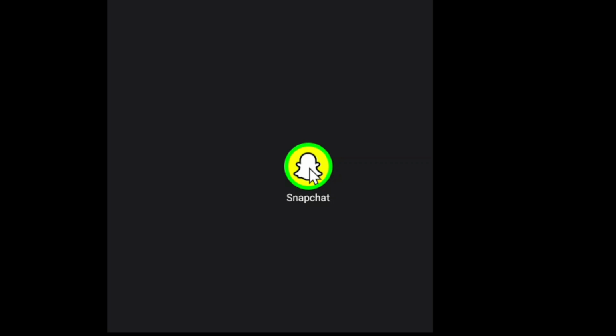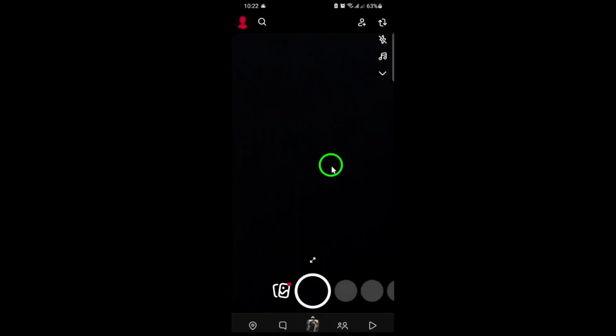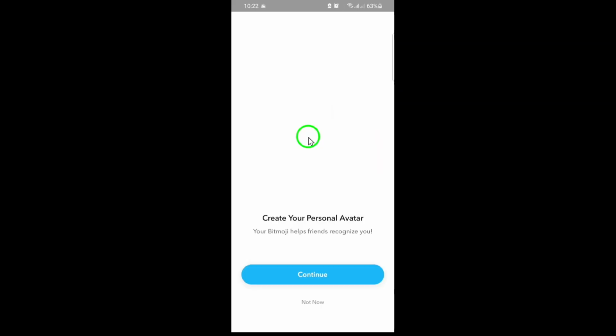If you're already using the account you want to delete, you're good to go. If not, log in with your credentials. Now, let's get started. Begin by logging out of your current Snapchat account.